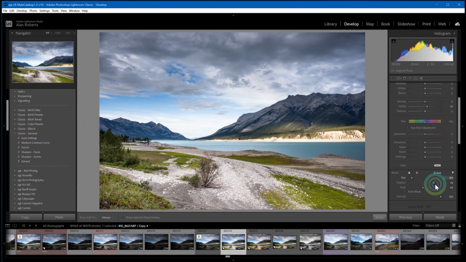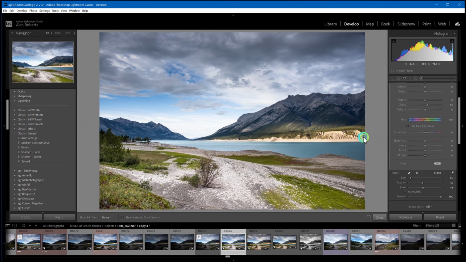Go down there and I can say feather it a little bit less, and then you basically click and then you paint. So as I'm painting, you can see the exposure coming down there. Now I'm not doing a great job here. I can make it smaller to go down the coast, to go along the bottom there, go up there, and so on.